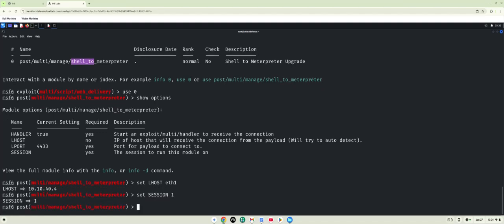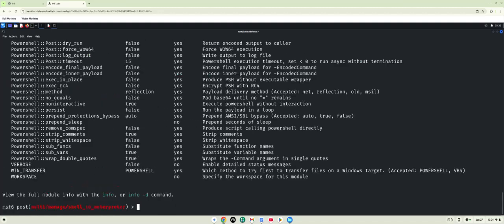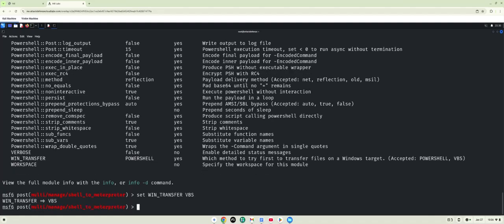We can also see some advanced options. So advanced. I want to set from here WIN_TRANSFER to VBS. All right, let's set that. So we set the WIN_TRANSFER to VBS.